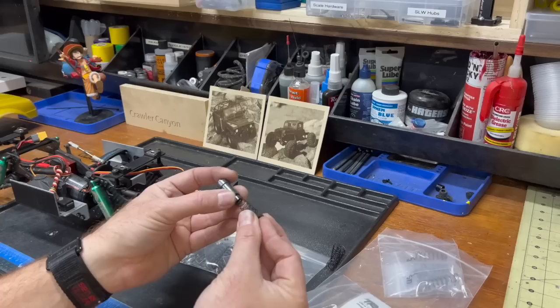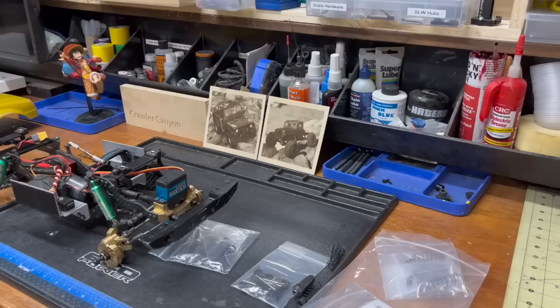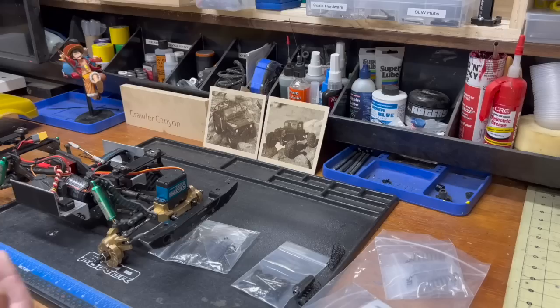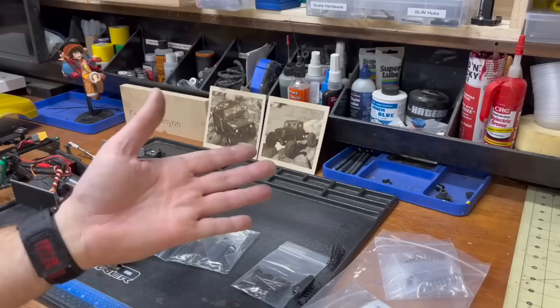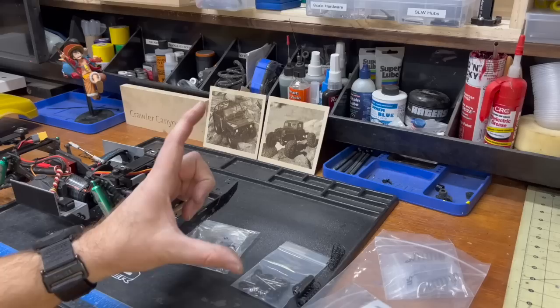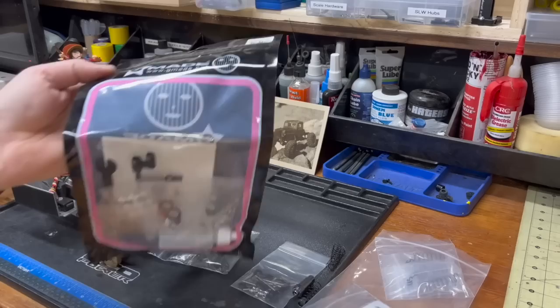Look at how nice the machining is on that. Now for some unnecessary disclosures: we've got Desert Lizards here and I don't think they fit this application, but I don't feel negative about Desert Lizards otherwise. I have three rigs running Desert Lizards and they are some of the more successful rigs here. Jolly Green the six-by-six runs six Desert Lizards all the way around, primarily for financial reasons but also for fitment — they fit really well. Zoidberg, the four-wheel-steer long-wheelbase Capra, perhaps one of the most capable vehicles here, runs 110mm Desert Lizards with great success.